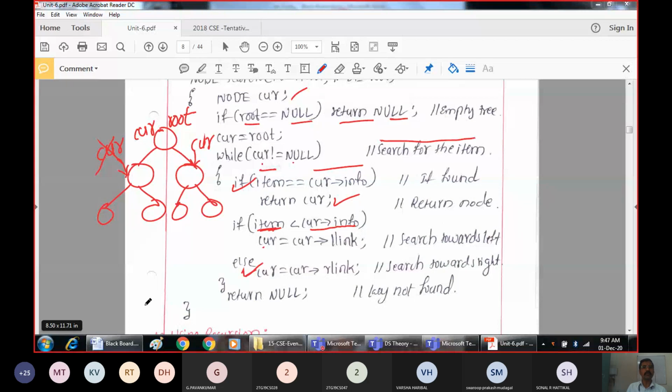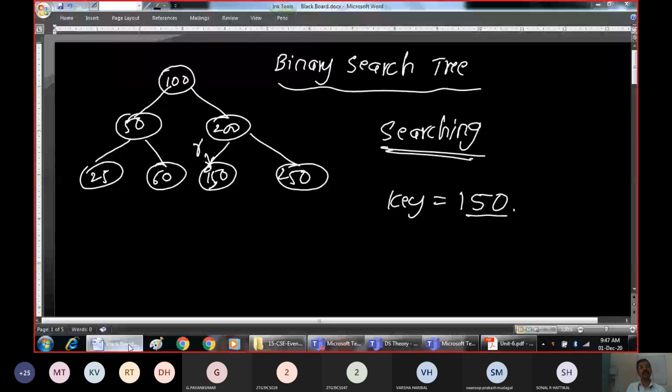So this diagram may help you to better understand once again, right? Based on this, we always compare with the root node key element. If the element to be searched is smaller than the root node, we go towards the left subtree. If the element to be searched is larger than the root node, we go towards the right subtree. And we go on performing the same comparison again and again till we find the element, or at the end, the element may not be found and the search is unsuccessful. And we say that the element is not present.